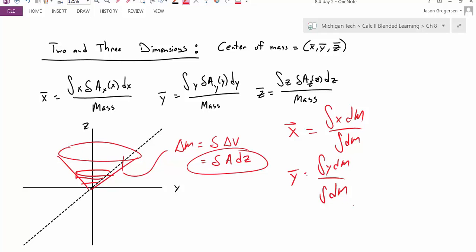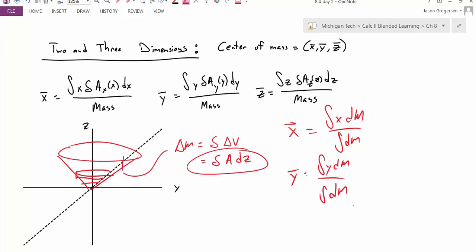So all they're doing with their formulas is saying that area piece is going to be different depending on how you slice it. And so they're giving them different names in each case. So that's the only difference. But this is really the core. The core is just integrating your distance times that piece of mass and dividing by the total mass.